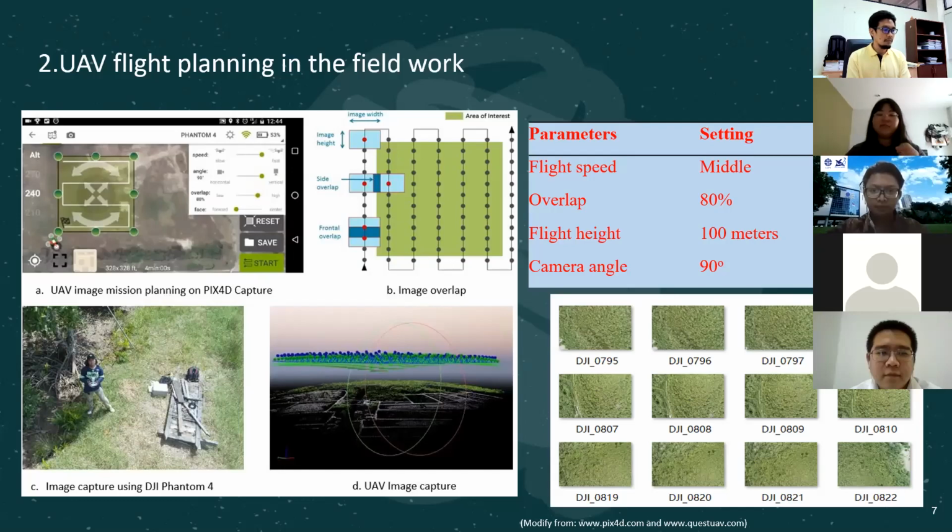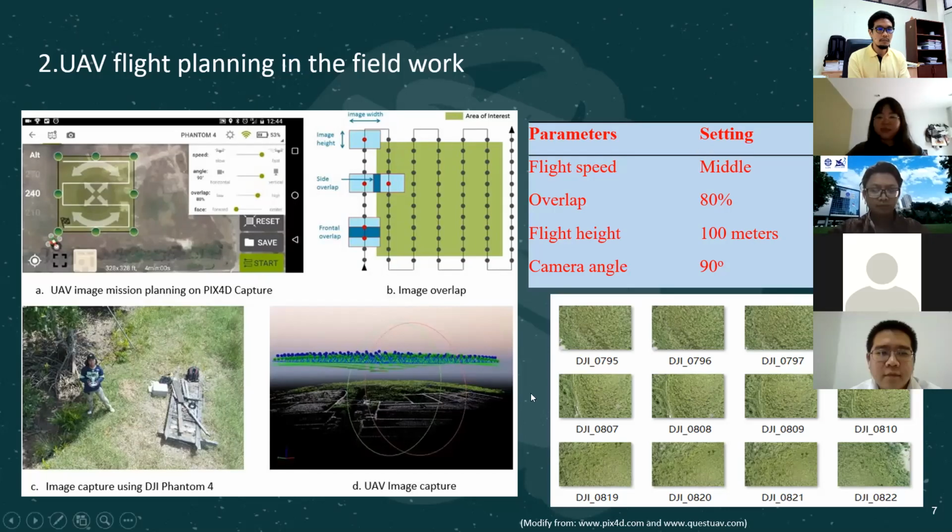The advantage of the drone is that every image has a location. That means you can get the latitude and the longitude of every image. So based on the location, we can generate and compute the 3D module. From the module, we can get everything we want.